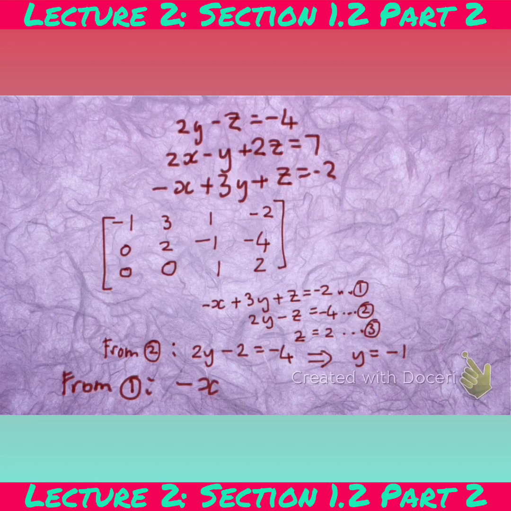So then we get minus x plus 3y. We solved y as minus 1. And plus z, and we solved z as 2. And so from there we can then just solve x. So therefore x becomes 1. Right, so we solved z as 2, y as minus 1, and x as 1. And note that it was only necessary for us to solve one of the variables and use back substitution. We didn't have to do any further manipulation to the actual matrix.